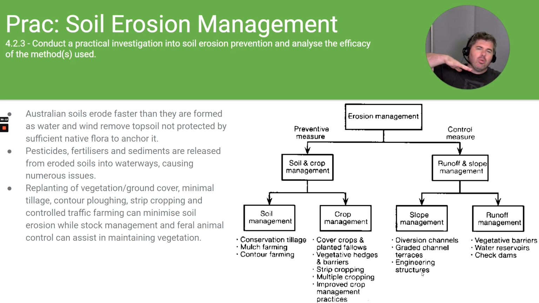If we're on a hill and it's starting heavily rain, then that rain is going to wash off some of that topsoil. By using these sort of barriers, we can prevent that soil from going off property and we can reclaim it. Runoff management, such as vegetative barriers, water reservoirs, and check dams, do the same thing, but they're focusing more on stopping it from being lost in the waterways as opposed to just being lost on the earth.